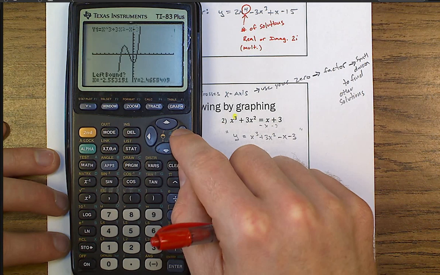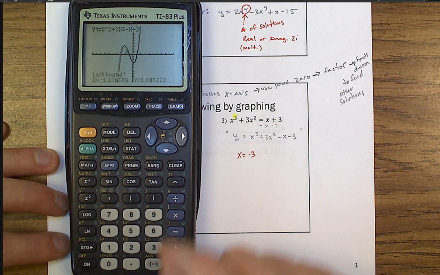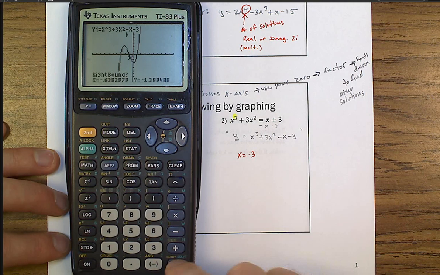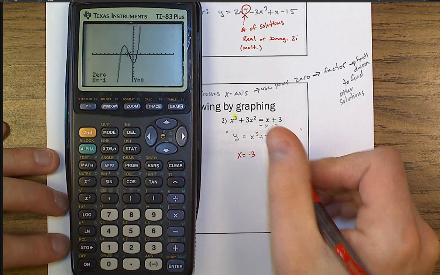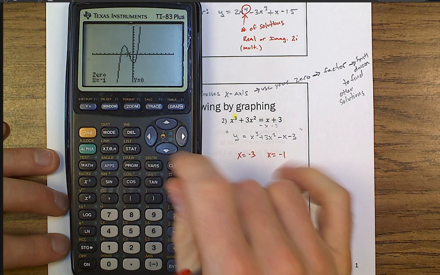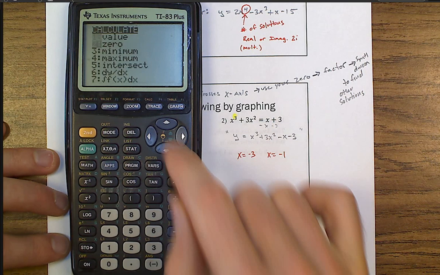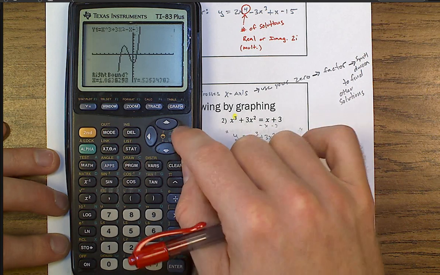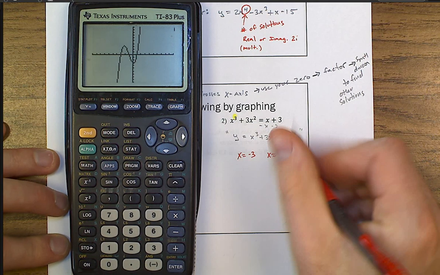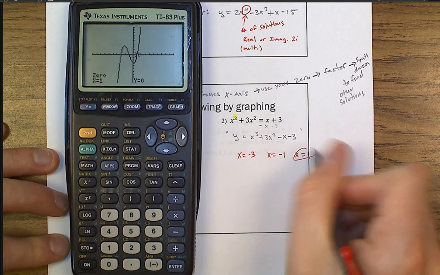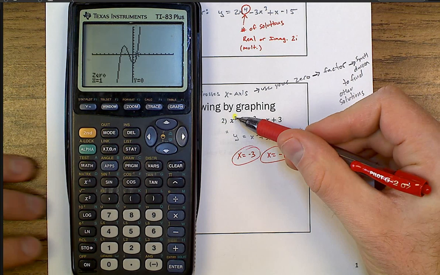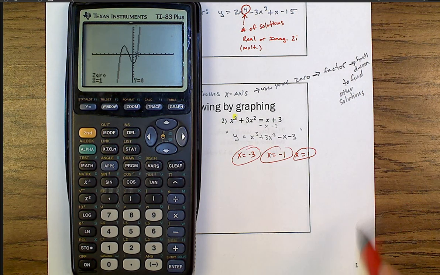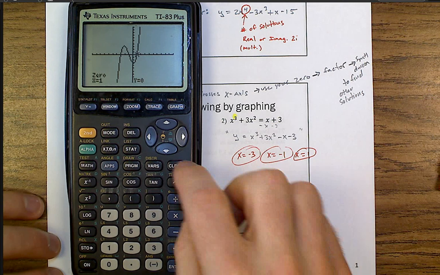I'm going to go to the left of this next one, enter, to the right of it, enter, enter. I get x equals negative 1. And I'm going to do it one more time, second calc 0, to the left, enter, to the right, enter, enter, and x equals positive 1. 3 solutions, degree of 3, all set, you bet. It's nice when it works out that way. Okay? All right, let's turn the page.